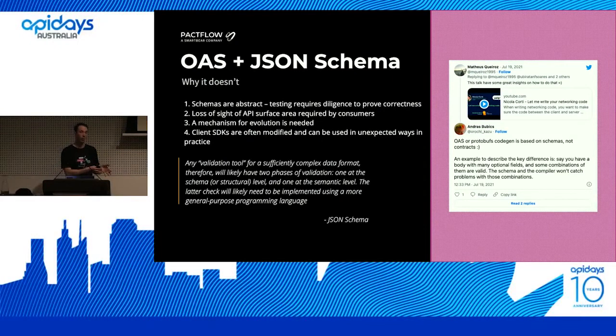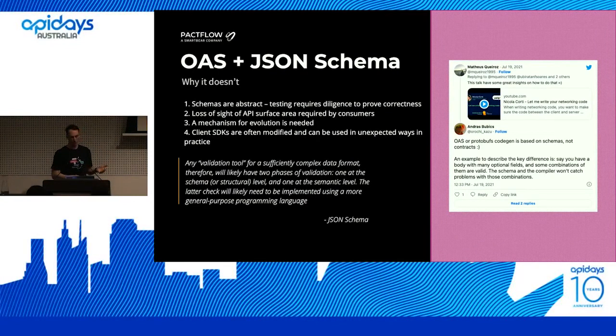The second one is polymorphic payloads. And of course, if you combine those two things together, you get a much more ambiguous situation. These are the sets of inputs that can go into a single endpoint, and these are the sets of outputs. And it's actually hard to say computationally that we've implemented the right thing. You need an extra layer of validation there.